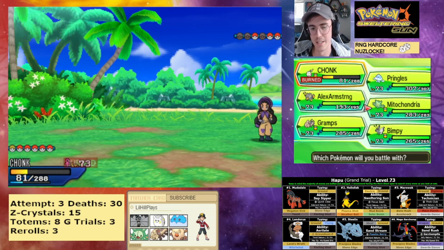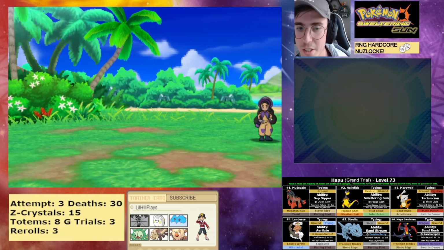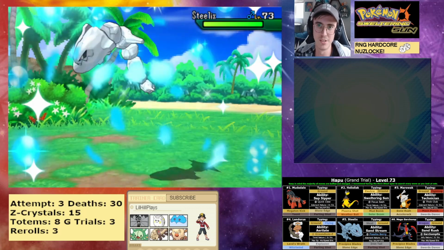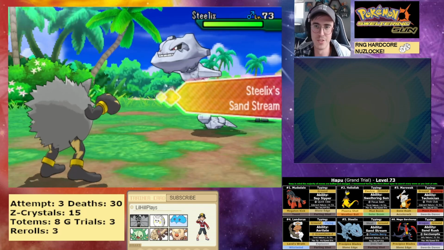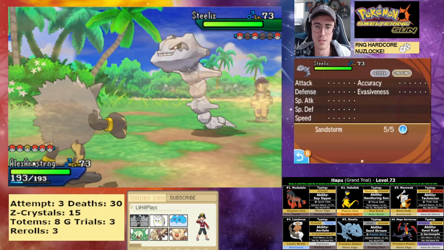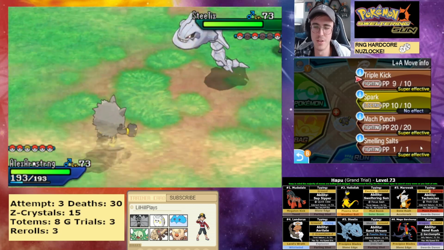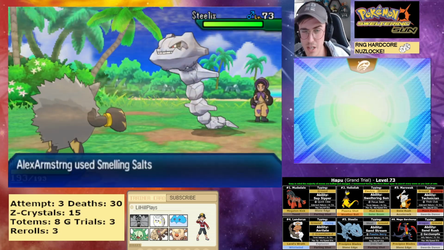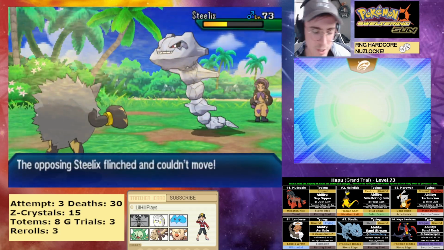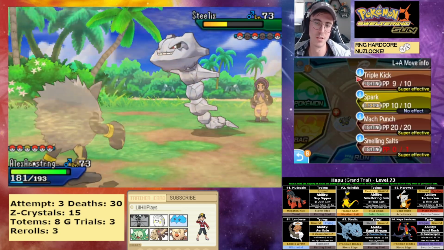Alright. Again, the plan is to always bring out Primeape, because then we can Smelling Salt's triple kick the Steelix. I wonder, so once the Steelix comes out, it sets up the sand, right? And then it loses a turn of sand, right? I'm pretty sure that's how it works, right? Oh. Shit, I may have miscounted my sand's turns then. I think we'll be okay. I think I can delay. Potentially. I can potentially delay. I think I know how I can do it.